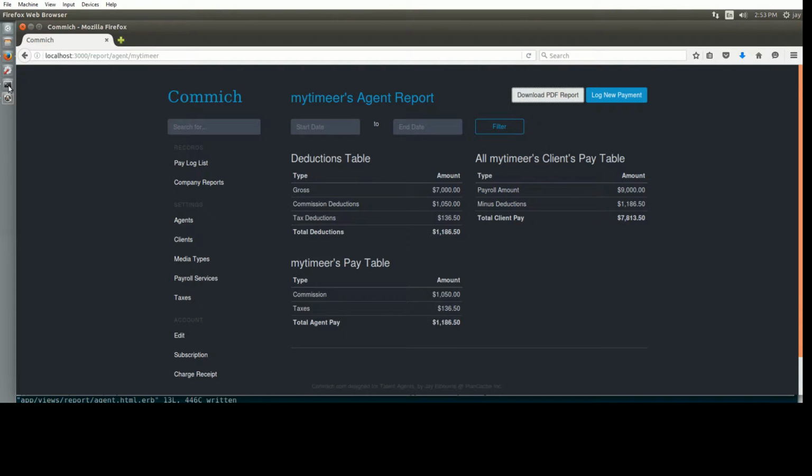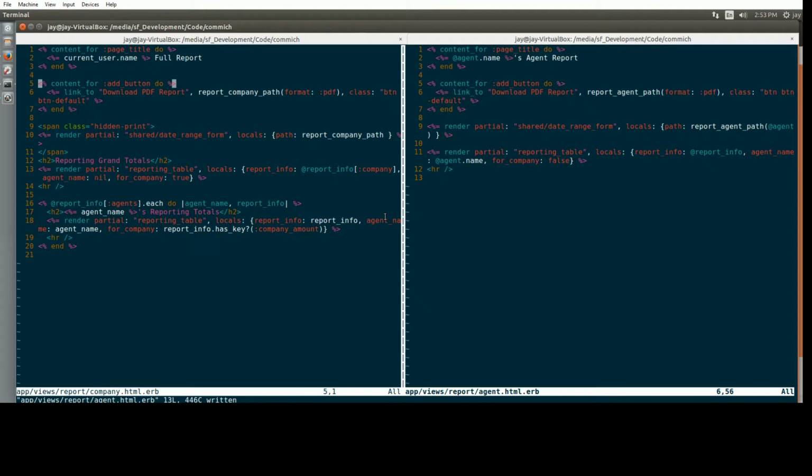All right, so another thing I'm going to do is work on the look of that PDF. So the way I'm going to do that is I'm going to come over here, and I believe I have a PDF CSS. So I have app, assets, whoops. I have style sheets, and do I have a PDF?